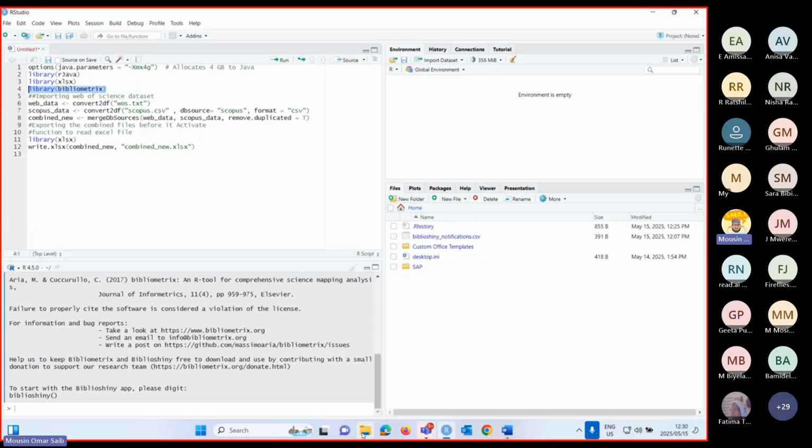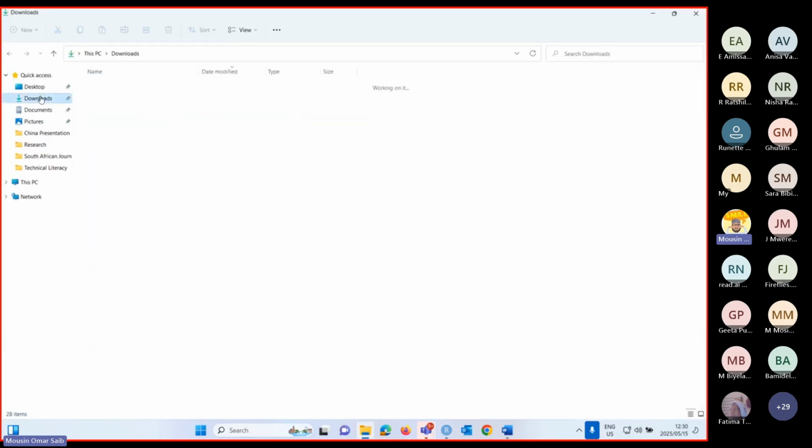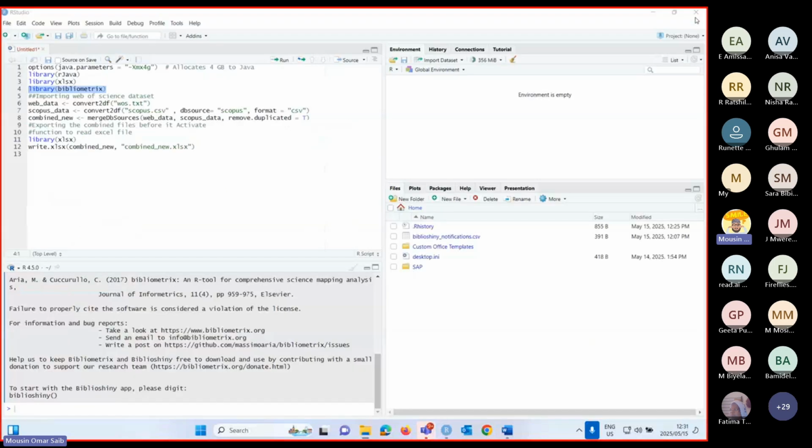So pay careful attention. I'm going to go to my desktop and to my downloads folder. And you will see that I've got my Scopus file here in the download folder, and I have my WOS, my Web of Science. But if you look at how it's written, everything is in small letters, or lowercasing, guys. Very, very importantly, all in lowercasing, which means this prompt here that I have for number 6, I'm not going to run it just yet.